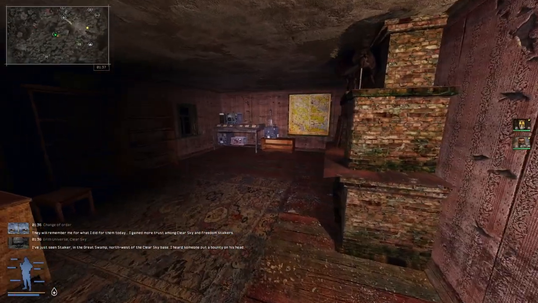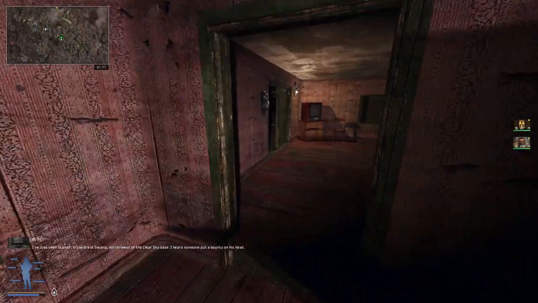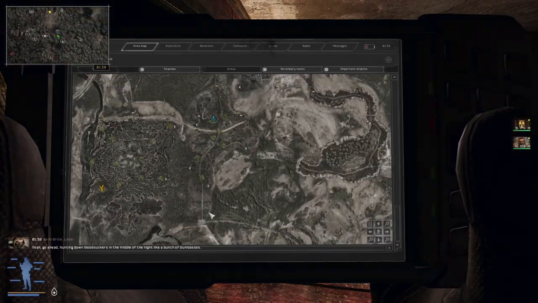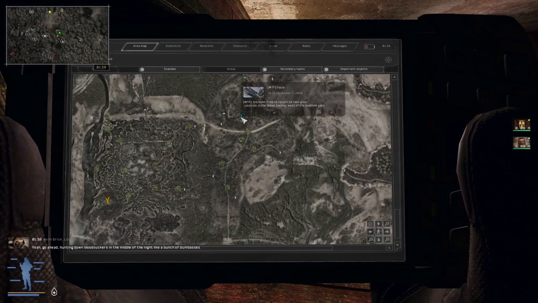Okay. So I don't think that they'll offer me anything else. That's nothing story-based anyway. At least, I don't know, maybe the pump station quest is a big deal. Job done. Time to return to task giver.